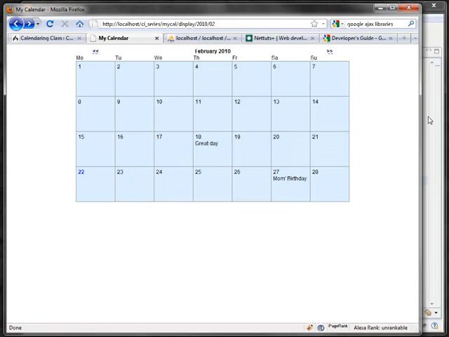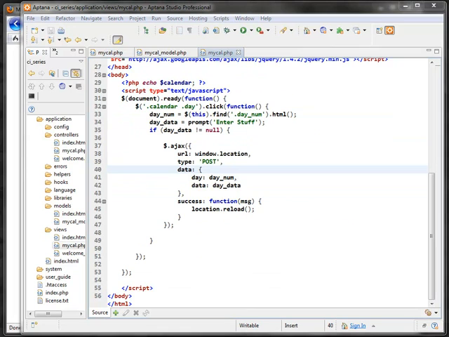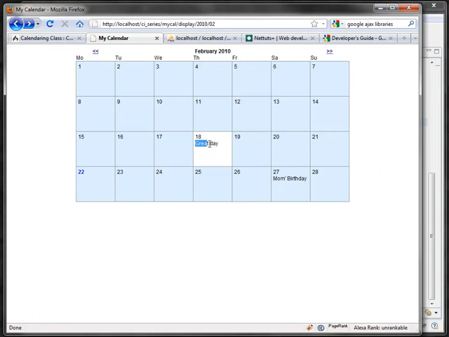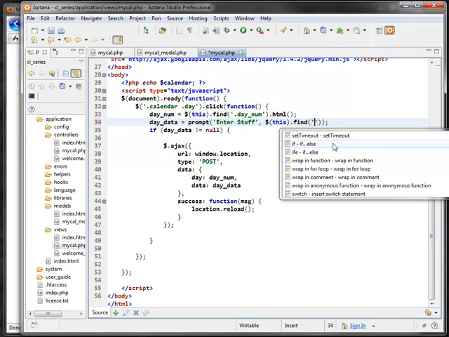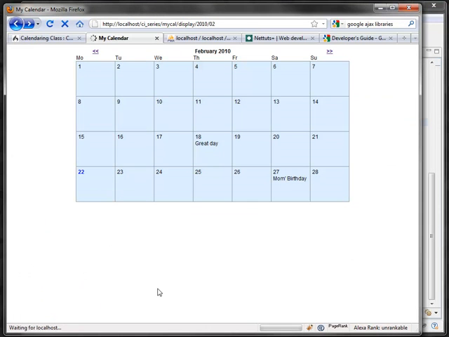And we can change that easily just by going to this JavaScript piece, and in the prompt there's a second parameter we can pass, where we would put the default. So here we can just get it from the current value inside the HTML. We can fetch it by going like this, find, and the CSS class name was content, and this should do it. Refresh.